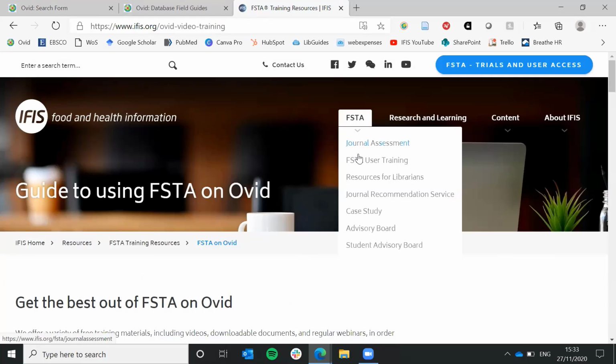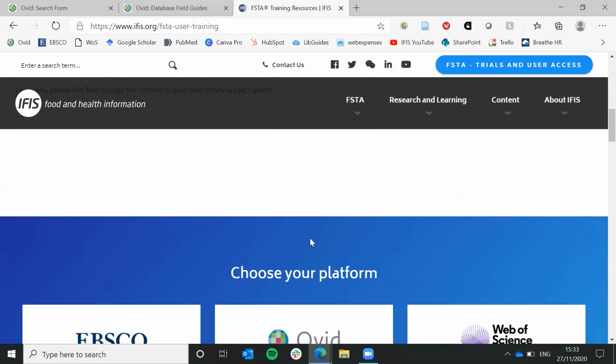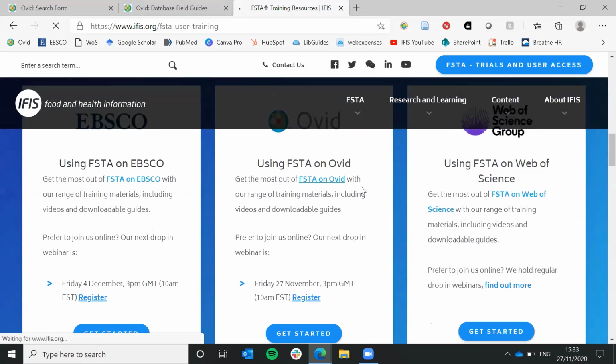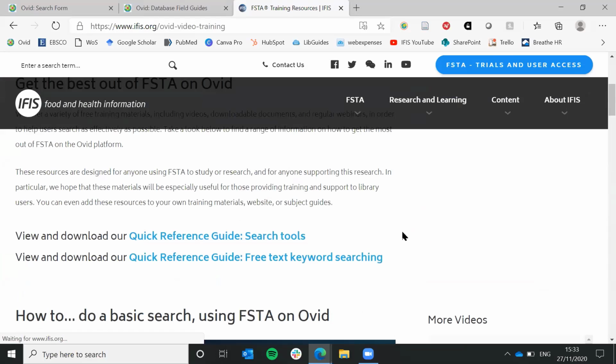If you go here on our website to FSTA user training and scroll down a little bit, you'll find this section on Ovid, and there are a growing number of quick guides to various aspects of using FSTA and Ovid. If you would like to have one of these created, possibly to support users in your library, then do let us know, please, because we'd be more than happy to work with you to make sure that we're getting our help targeted to where it needs to be.